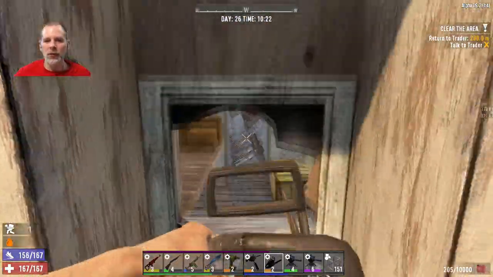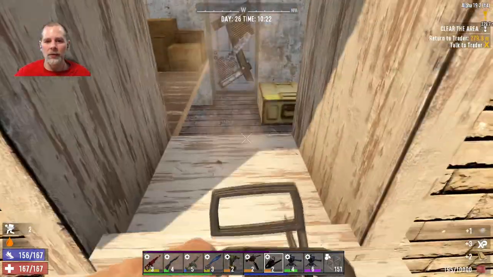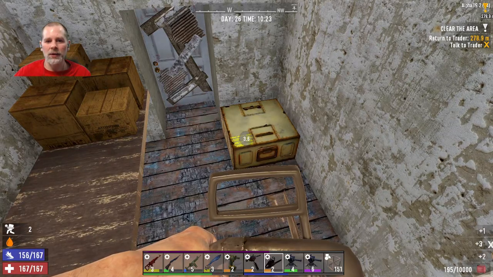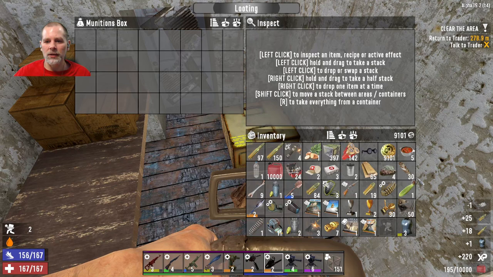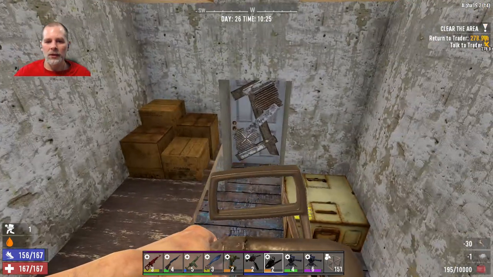Ooh, look at that. Check that out. We did not see that on the way in, did we? Let's see what we've got for munitions. Wow, that is taking a while, isn't it? Cool. All right, we can get rid of the glass and the feathers. And let's see. Let's go like this.